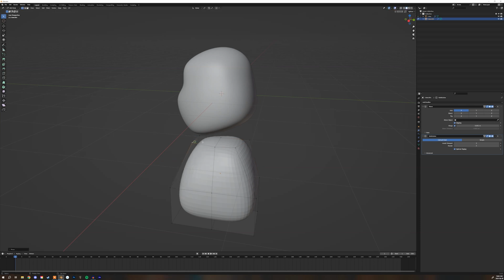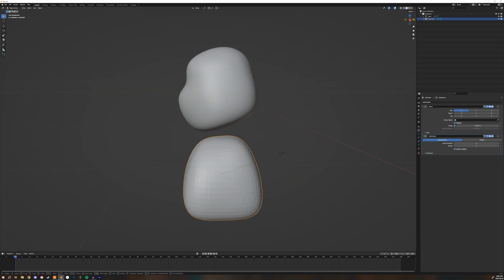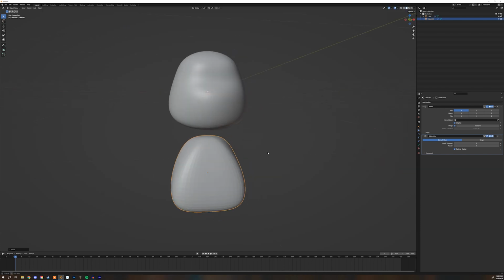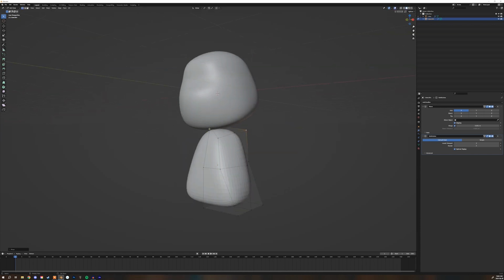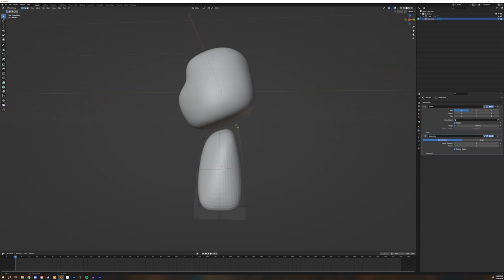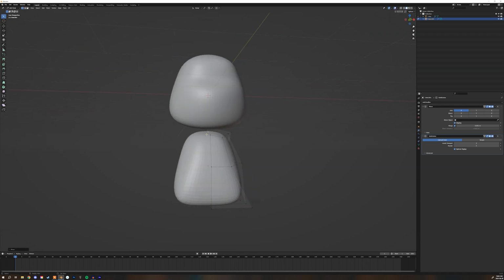Maybe he wants to be a bit smaller, maybe be a bit narrower like that. Bump this up here a tiny bit. Maybe select both these edges and bring this in along the x-axis like this. Kind of round it out a little bit. And then maybe I can do a quick extrusion around the top of this body to imply where a neck will be. It's okay that it's not part of the same mesh right now, because we're going to use a Boolean modifier later to connect it all into one piece.